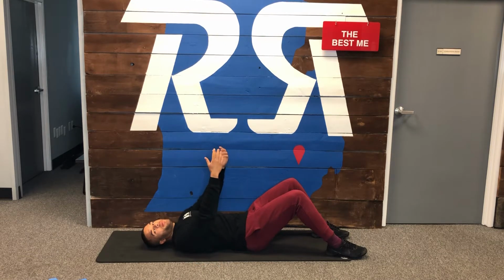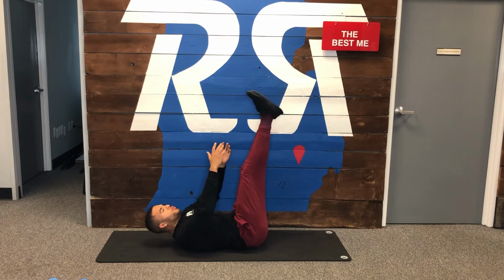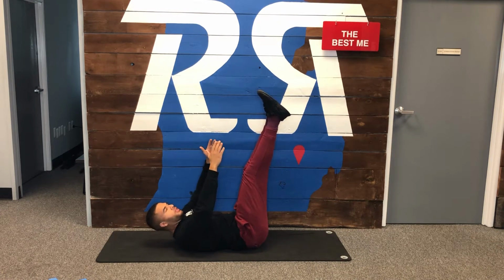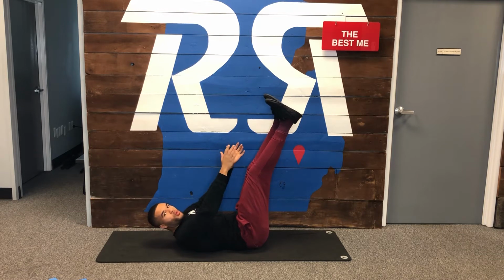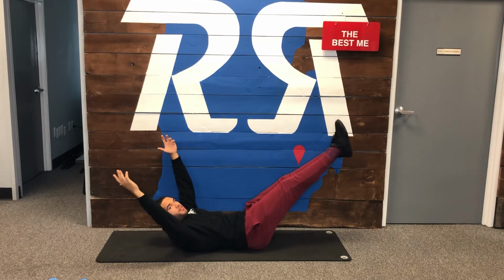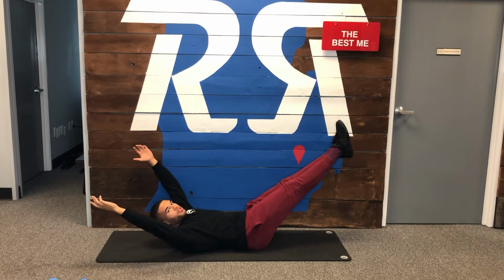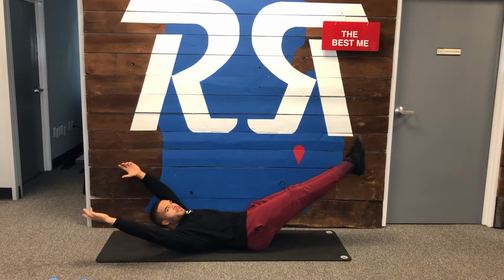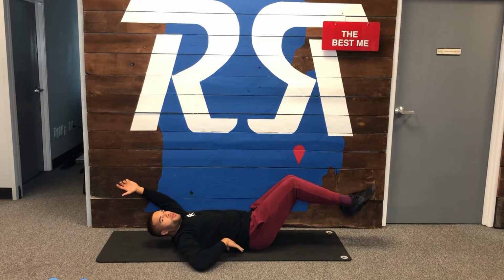From there, I'm going to lift my hands up towards the ceiling, bring my shoulders off the ground, and then also pointing my toes up towards the ceiling. If this right here is really making you work, that's no problem. We can hold this position. If you are able to work here, but able to then move your hands and feet away from each other and keep that lower back pressed into the ground, then by all means do so. We want to go out as far as we can without having our lower back disconnect from the ground.